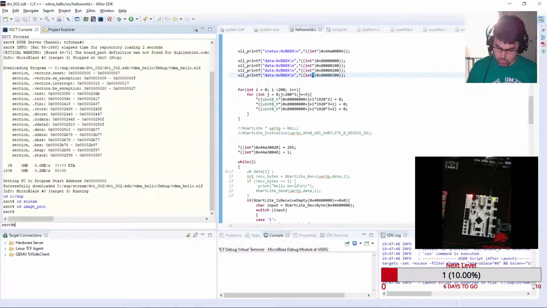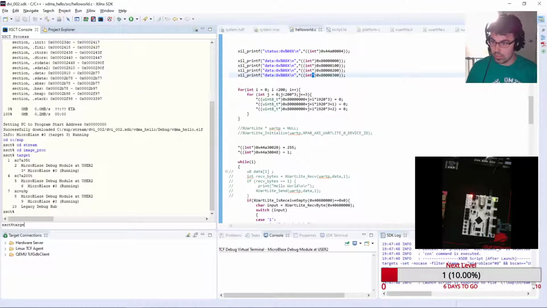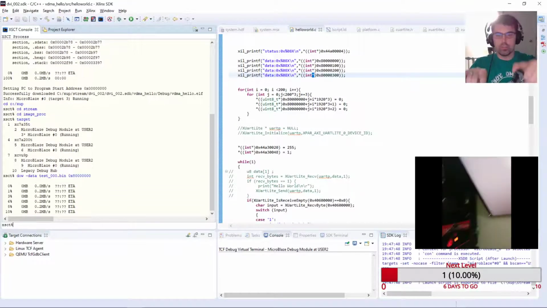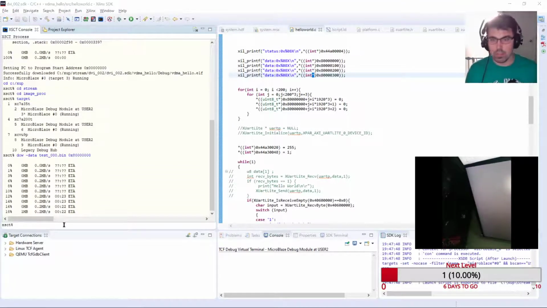Then we can do a memory, or we're going to do a target. Yeah, we got the right target. Cool. Let's download the data of test000.bin. We want to download that into DDR. Okay, cool. Oh, I should show you guys what's happening on the screen. Nice.